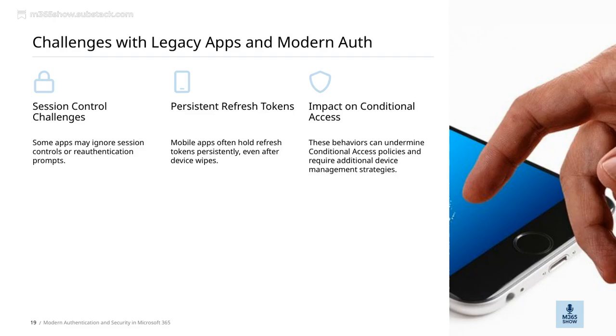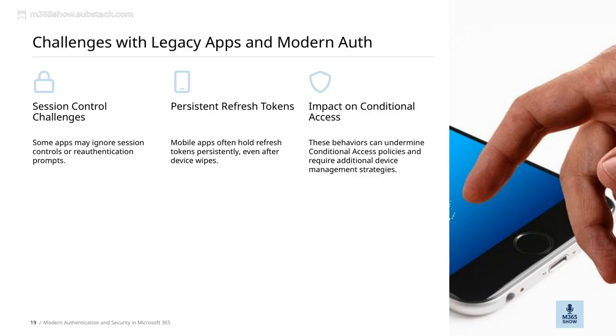Let's talk about some of the challenges we face with legacy apps and modern authentication. These behaviors can really undermine our conditional access policies, which are critical for securing our environment. Because of this, we often need additional device management strategies to fill in the gaps. A key issue is that many mobile apps tend to hold onto refresh tokens persistently, even after a device has been wiped. This persistence can allow access to continue in ways we might not expect, which poses a security risk.